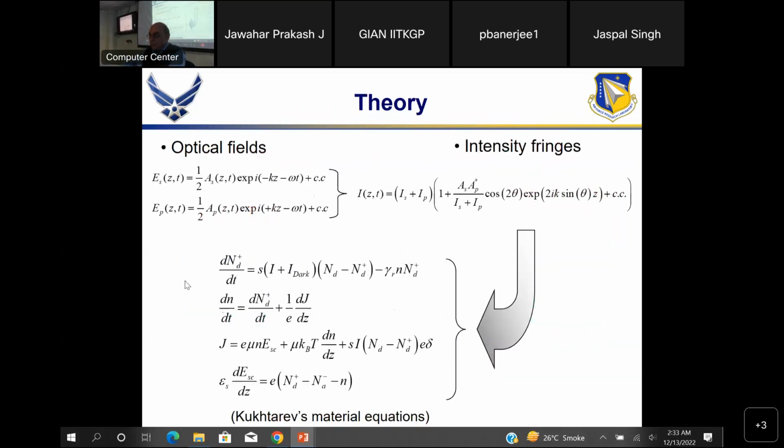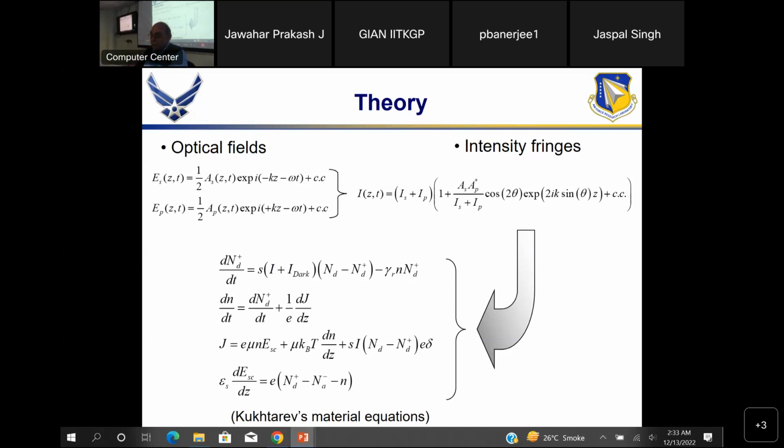So just moving on, with the Kukhtarev equations, you have to also couple the Maxwell's equations, because the light that is falling on the material is changing the refractive index, and therefore it affects the optical field itself. So you have to solve the Kukhtarev equations together with the Helmholtz equation, which is not an easy thing to do, right? Very difficult. So I know that you're probably running out of time. I'll stop in 2 minutes. I'll continue this and finish it after your lunch break.